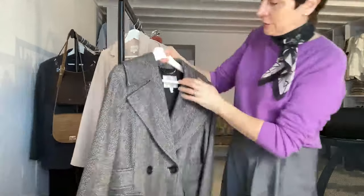Have a look also at the composition or the fabric. They tell you if it is 100% cotton or 100% polyester. Always have a look at the fabric content. Sometimes it's difficult for some clothes not to have at least 1% of lycra or spandex or something like that for some kind of stretch. It depends on the garment. Not everything can be 100% cotton, 100% wool. Some things sometimes need a mix, but it needs to be a good mix. So that's the thing to do.